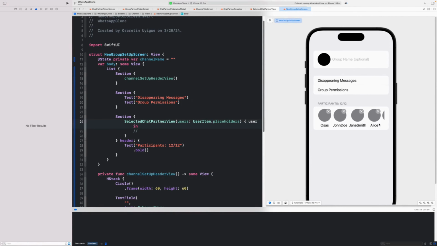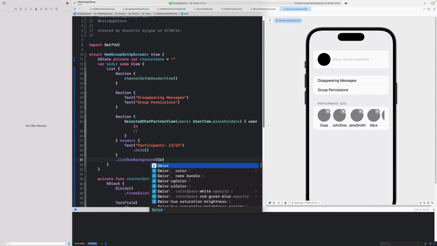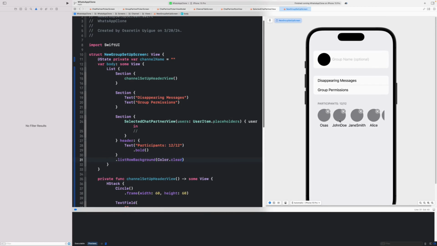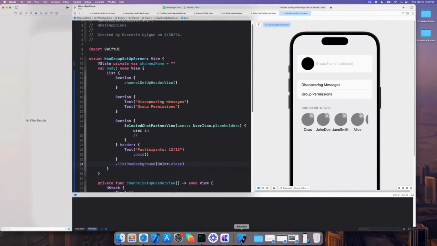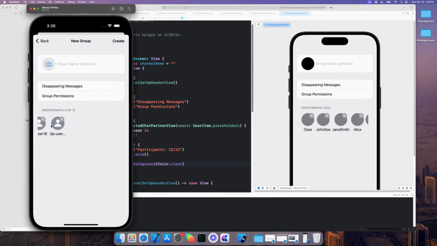And look at that. So we need to change the background on this. We need to remove this white background color. And the simple fix for that is just to remove the background color for the entire row. So I'm going to say list row background, and I'm just going to give it a clear color. So that's going to remove that white color. There we go. And that's more in line with the completed project. So if we go back to the completed version, we have something that looks like this, which is exactly what we have in mind.